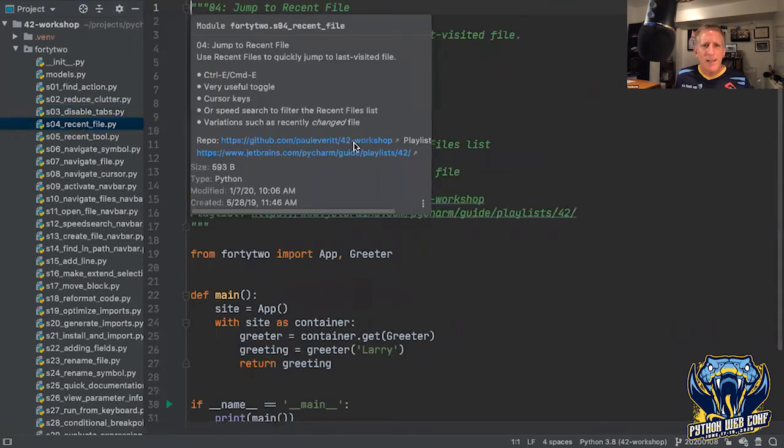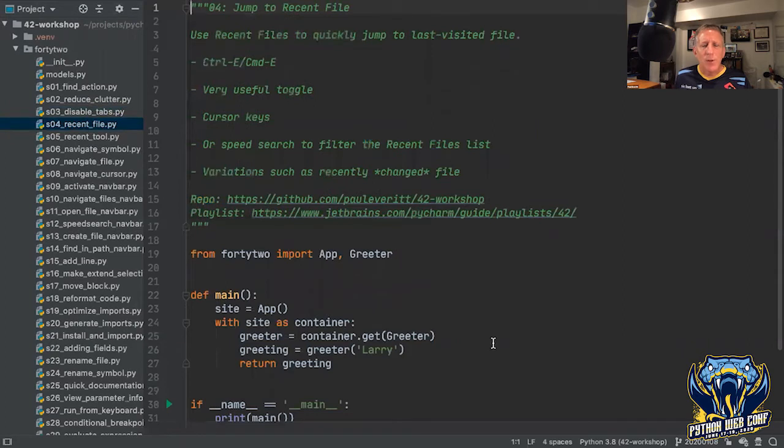Now that we've done that, we're going to show a couple of things, and then we're going to show the last thing to kind of get into badass mode. But first, we got to learn some of these other ways to move around that don't involve using the mouse. The mouse is the enemy. We're going to keep our hands on the keyboard.